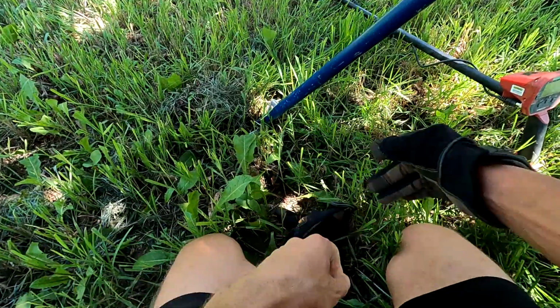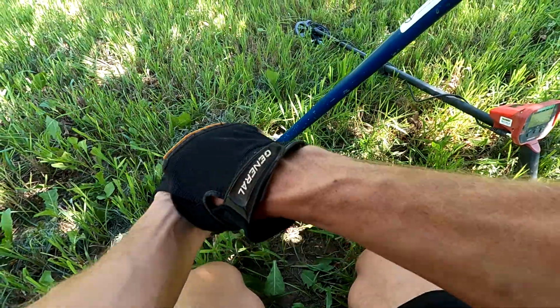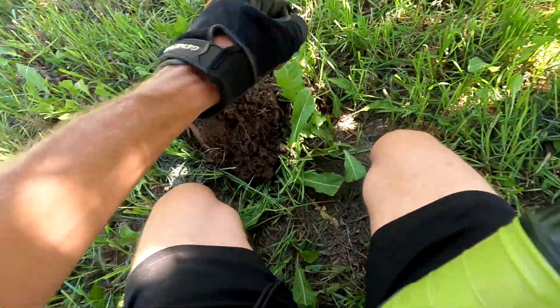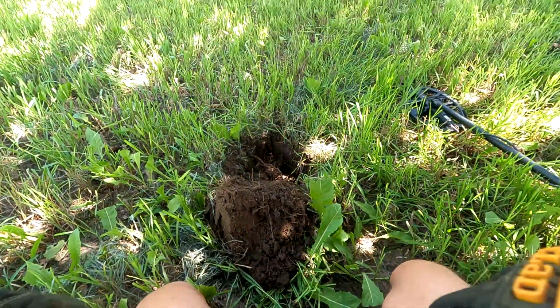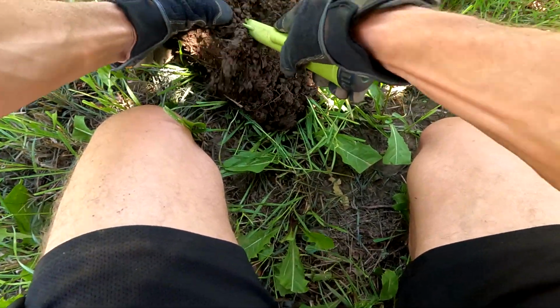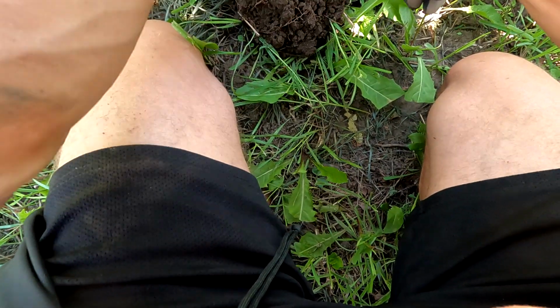Alright, well, I just had a very nice gentleman come by and tell me a little bit more about the history of this property. And he told me that the old Stagecoach station was closer to the road. So I've had a lot of fun looking around the property, but I decided to move up to where the good stuff might be. Anyway, right here is allegedly where the old Stagecoach station was. It was just a log cabin, but got a good high tone here, and I just want to see if maybe we can find something good.